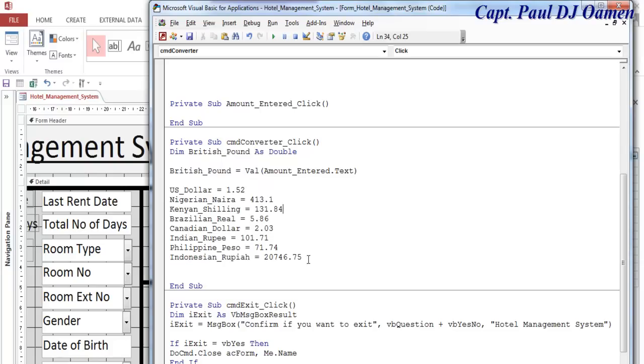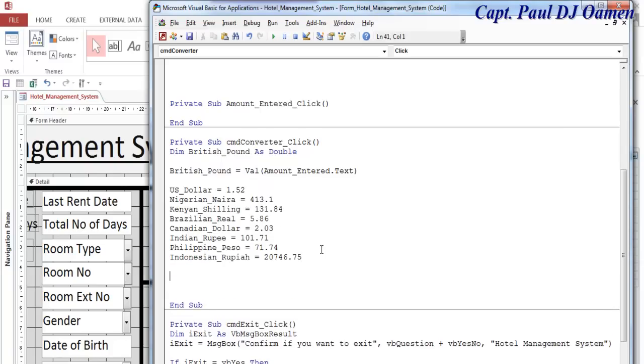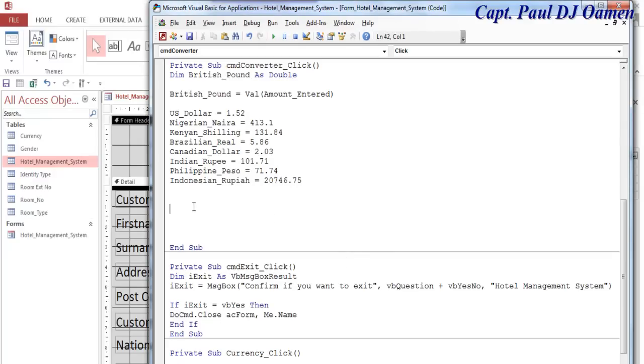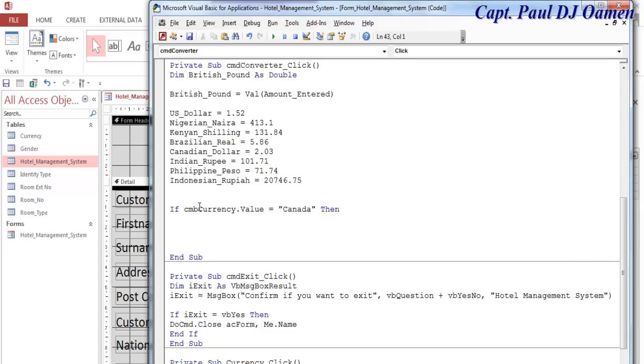So that's it. So the next thing I want to do now is, okay guys, let's use an if statement to determine the value that is entered. So I'm going to say if cmb currency dot value equals, let's say, Canada, then we now need to enter the value in here.